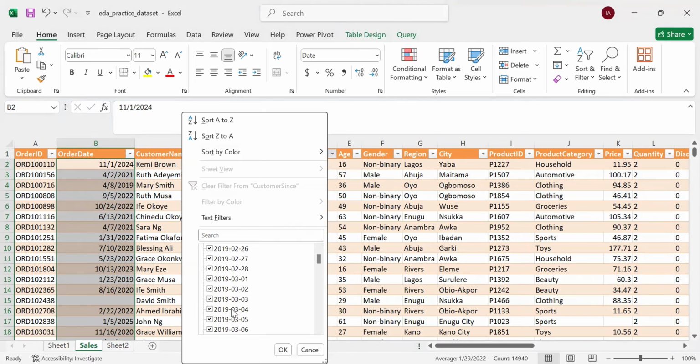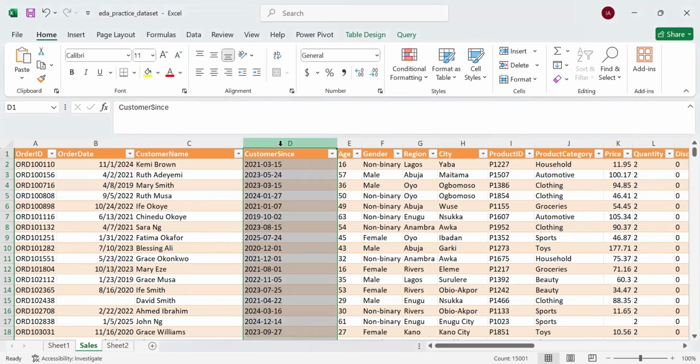It doesn't collapse to show that Excel understands that these are dates. So that's the difference. We could use the order date for analysis, but we cannot use the customer scenes as a date column because it is not seen as a date column.